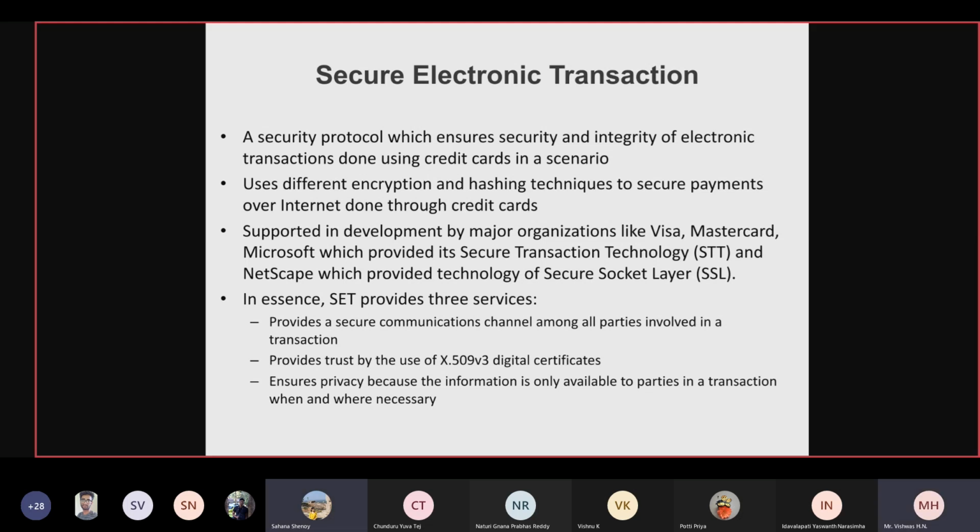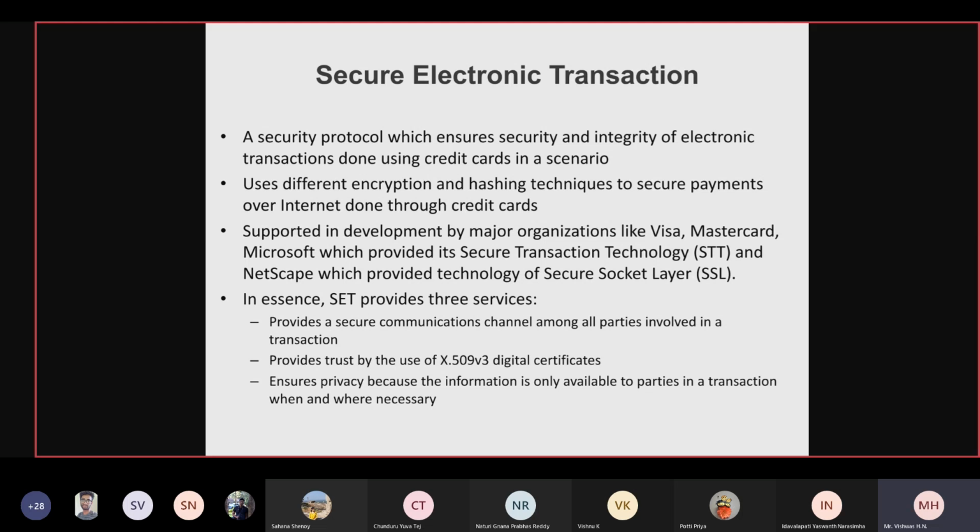Yes, you are almost right. See, the buyer is basically the card holder. The seller is basically the merchant. So card holder, merchant, bank, and there is something called an intermediate bank also. Let us see what it is. So all these are the parties who are involved in an electronic transaction.